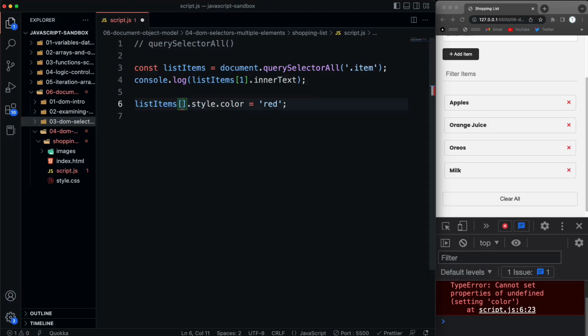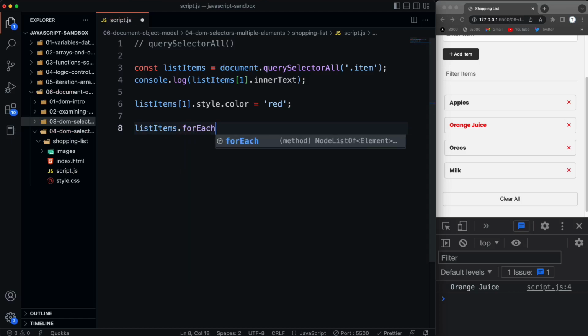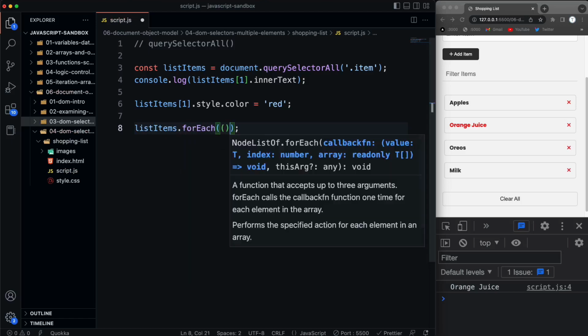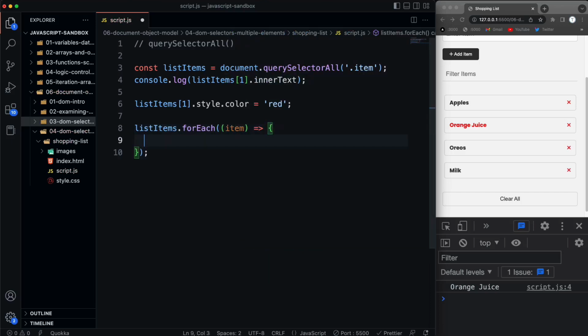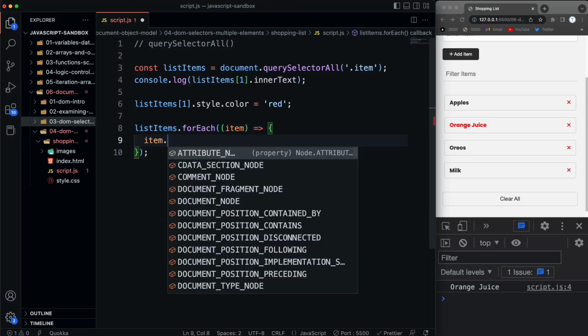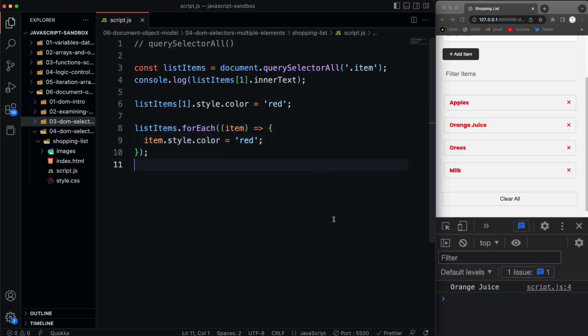I could say [1] and that'll change just that. But what I would do if I wanted to change all of them is a forEach loop, right? So I could say listItems.forEach, and in here we'll say for each item, and then we'll take that specific item, and let's take the style, set the color to red, save that, and now they're all red.